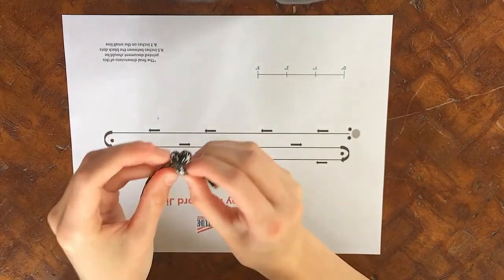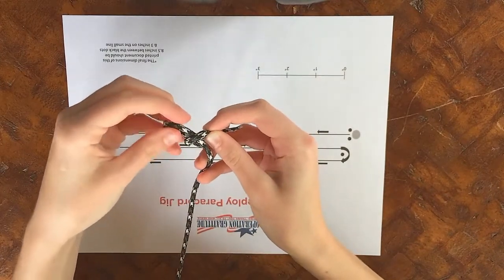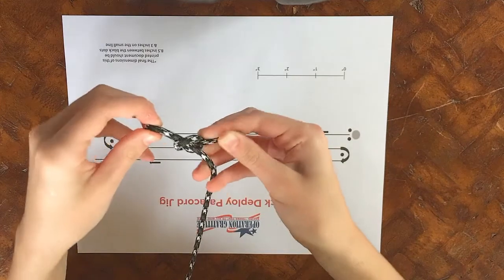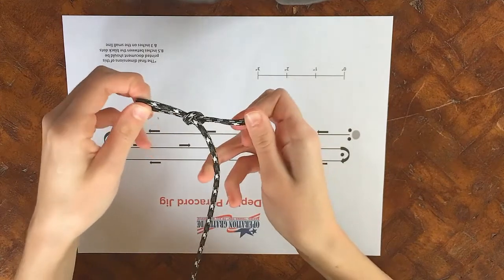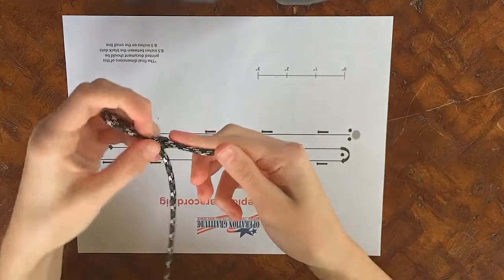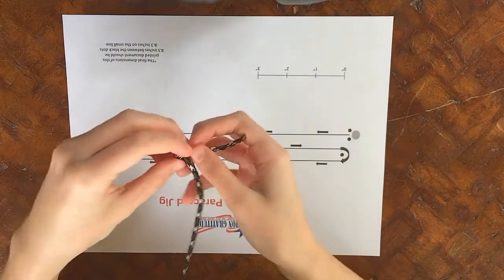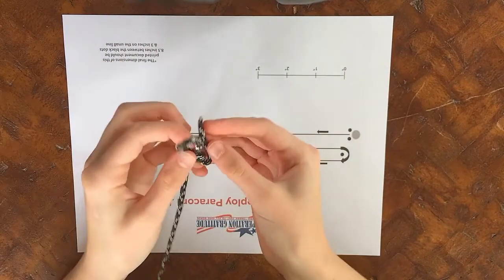Grab onto the loop that was just created with your left hand and with your right, the tail. Pull these in opposite directions. The short tail should be about 1.5 inches long, or about from your fingertip to your second knuckle. Take the short tail and put it back through the loop and pull to tighten the knot. The tail should still be the same length as before.